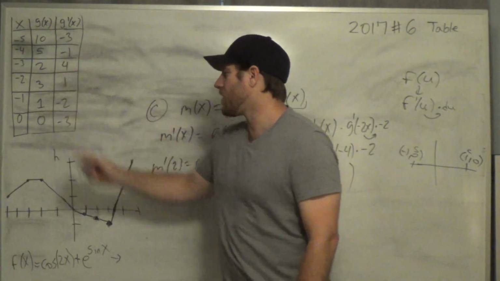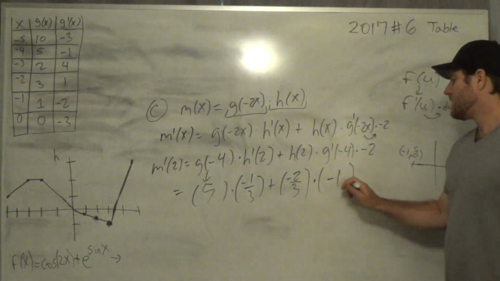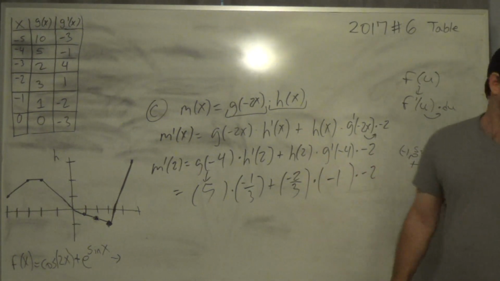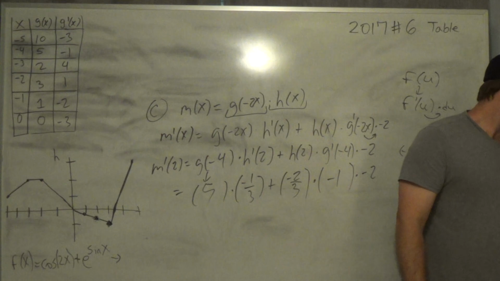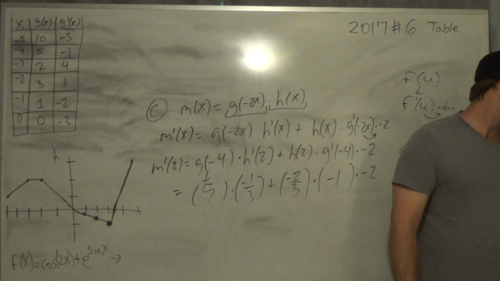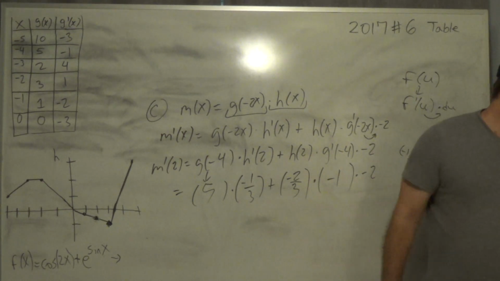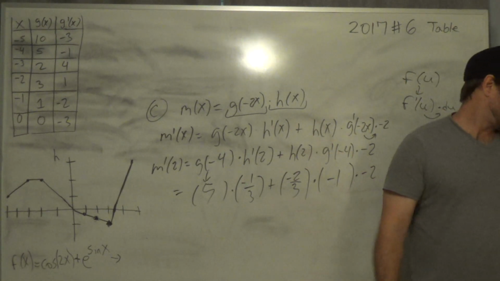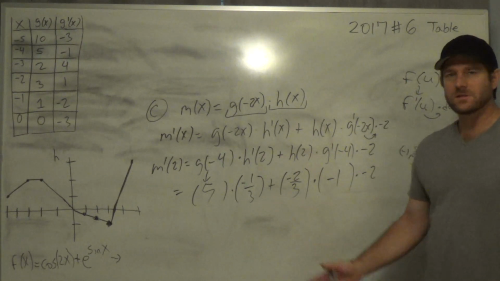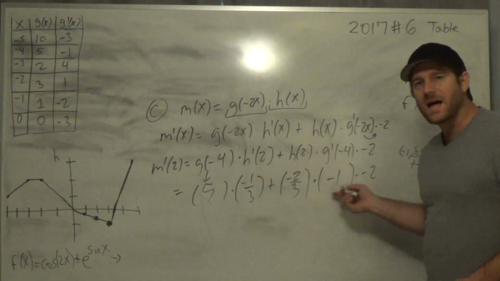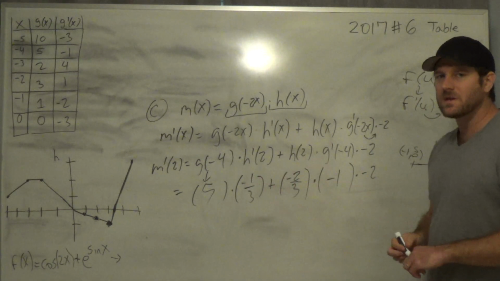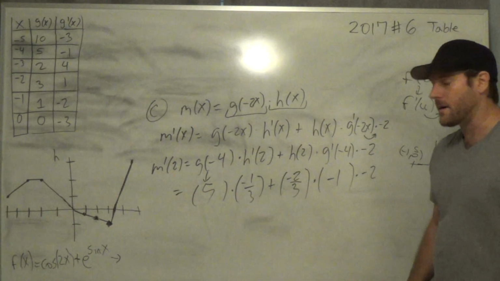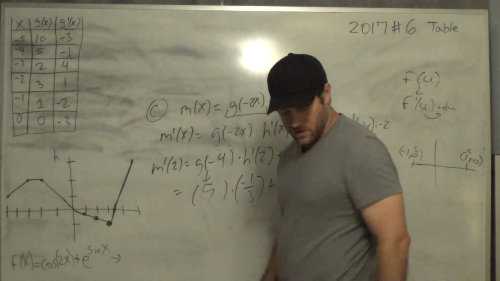Okay, and now this is where I get to use the negative 1. So I'm going to look at the answer here. 2, negative 2, negative 1, and negative 2/3. Looks good. 5 and negative 1/3. Looks good. Online, they simplify all this and they get negative 3. Do not simplify stuff like this. Leave it, get your points, run away. Good job. All right, that's done. We're going to go to part D.